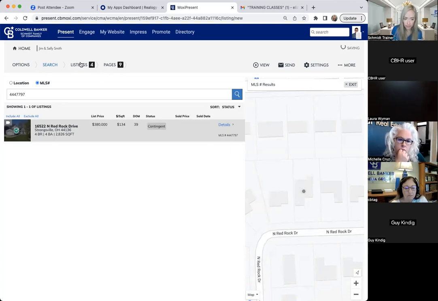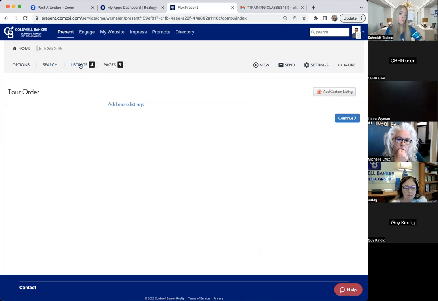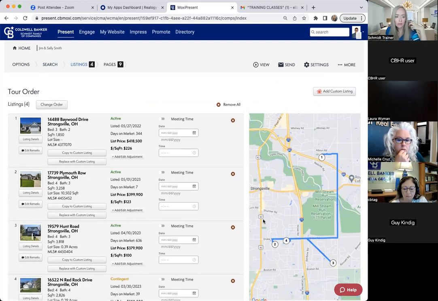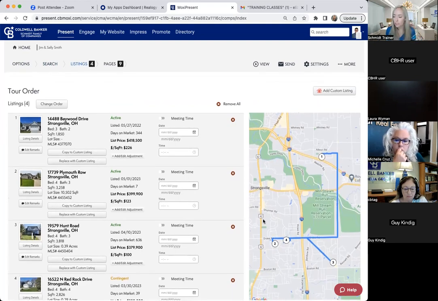And now I'm going to the next page, listings. Okay, so this is the cool part. This is where you can put it in order based off where it is. Take your eyes to the right, guys. This is why this is so fun and cool for you guys as a realtor, because it just helps you navigate your client there so much easier.